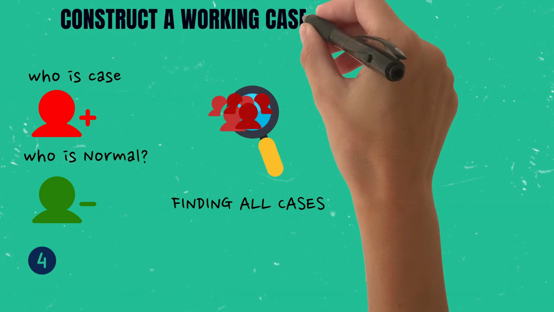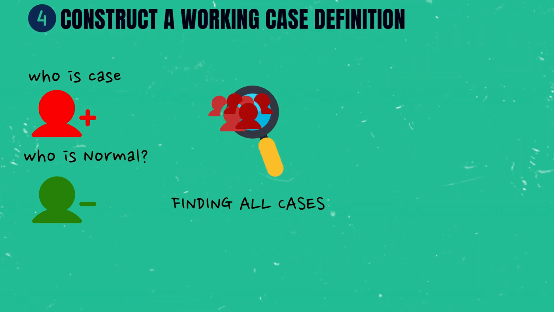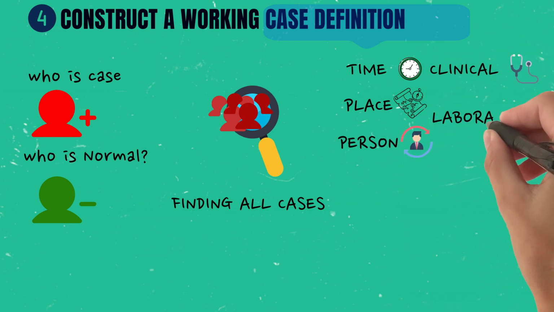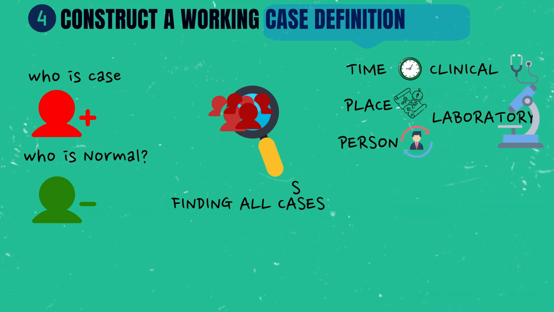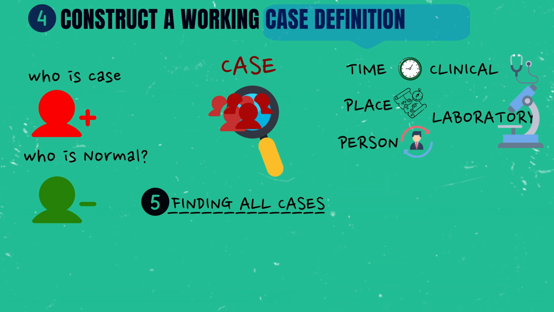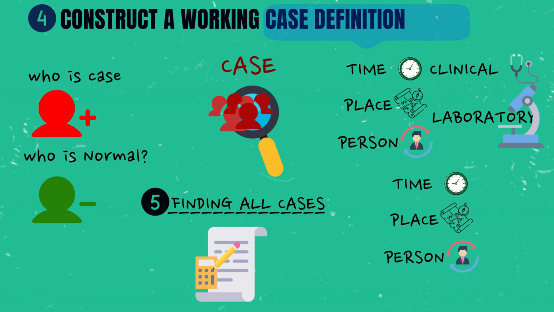Case definition is used to differentiate cases amongst normal. Case definition uses the criteria which need to be met in order to classify a person as a case. Generally, it consists of time, place, person, clinical and laboratory criteria, which need to be satisfied to label a person as a case. Once there is a case definition, cases are looked for in a systematic way and information about the cases is recorded. This is usually done by using questionnaires and summarized by time, place and person.